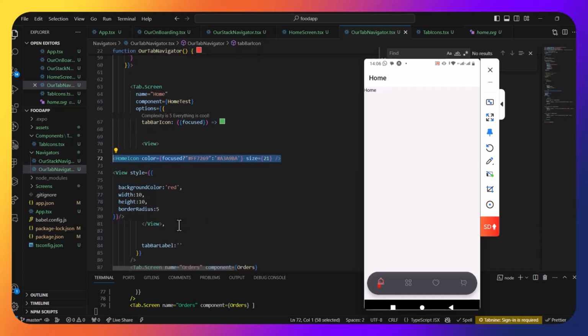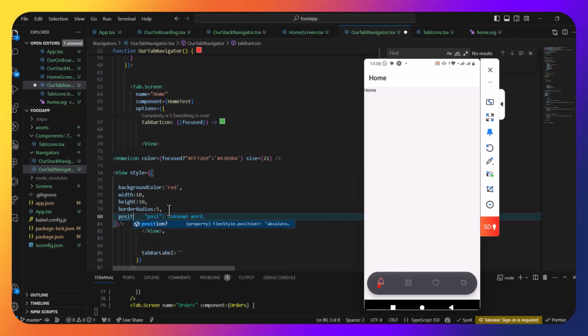If we position the red circle absolute, this means that it will feel like it's not inside the container, it's like floating on top. And positioning absolute comes with the advantage of moving it wherever we want. Let's set the bottom to 0.